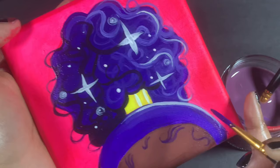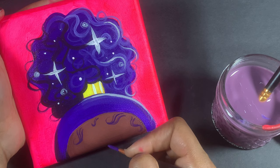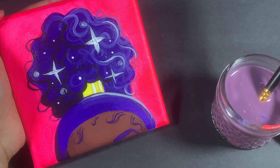Do that all around. And then whatever you have left, we're gonna put two tiny arches, literally just like upside down check marks or upside down letter V's. I'm pressing hard in the beginning, and then right as I arch up and down, I press a little bit lighter so that I get a thinner line.